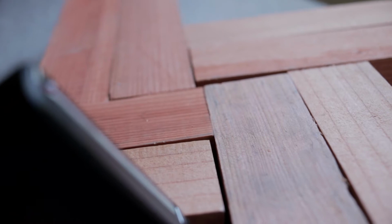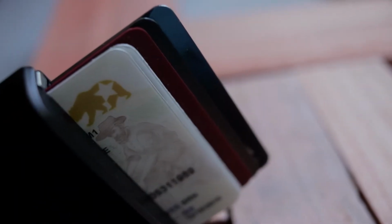It holds 4 to 6 cards depending on the thickness of your cards. If you have regular cards or if you have thicker metal plated cards, then that would alter the quantity of cards that you can put in there. But it's really handy and it's a really clean solution if you're looking for a minimalistic, slim profile wallet to put in your pocket. The second part of the wallet is the tray.